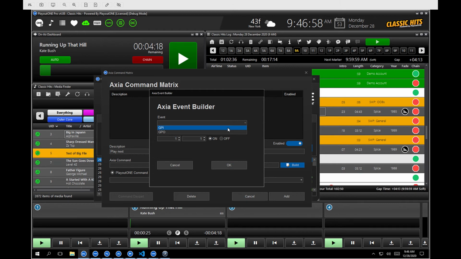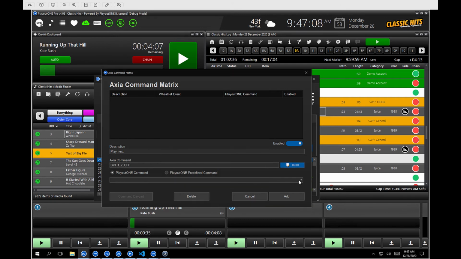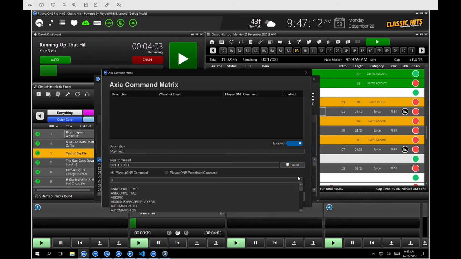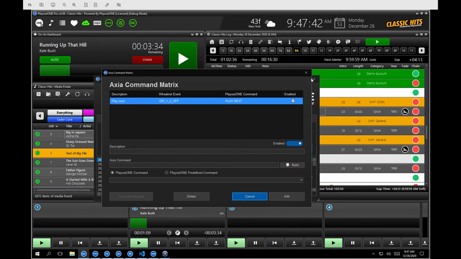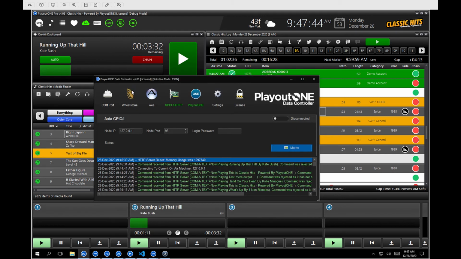So it's going to be a GPI, and we're going to say when we get GPI 1 pin 2, and when it turns off, we're going to do a simple command of play next again in the PlayoutONE log. Let's just scroll down. There it is. Play next. Lovely. So that's the Axia matrix. Very similar with the Wheatstone matrix as well. All simple to do, nice and flexible.